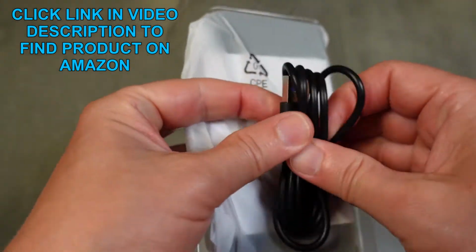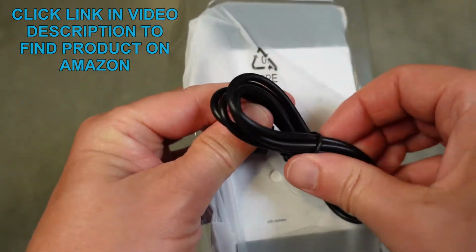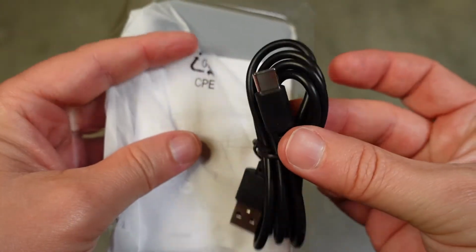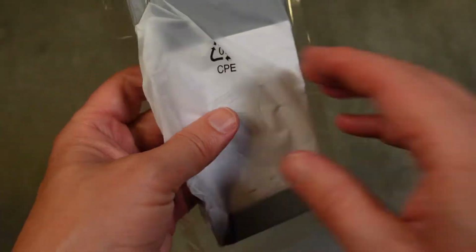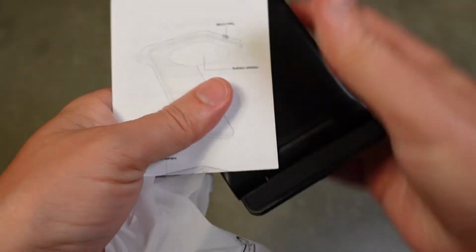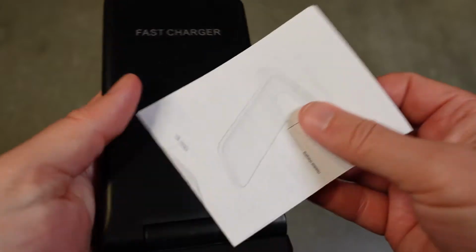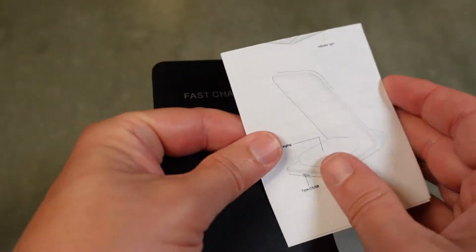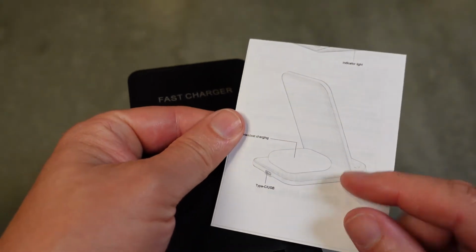You do get a charging cord with it, and it is a Type-C charging cord. Now it does not come with a charger, so you'll want to use your own charger. To get the fastest charging, you'll want to plug it into a Quick Charge 3.0 charger. You're going to get fast wireless charging on your Samsung Galaxy device and fast charging on your iPhone. And you can see the little diagram here. It's got a place back here for charging earbuds.